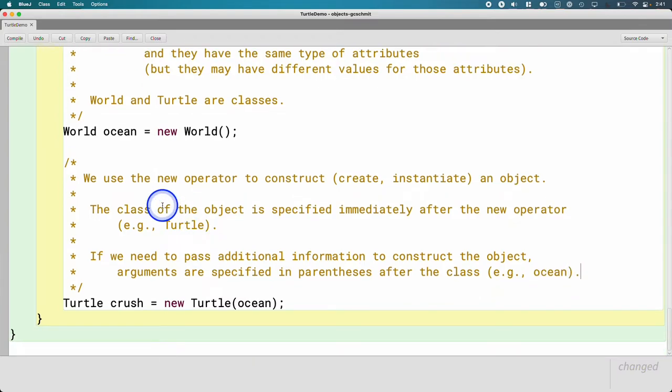When we make a new turtle, it turns out we can't just make a new turtle. We got to say what world is the turtle going to live in? Well, we want to make a new turtle and we want it to live in the world referenced by this variable ocean. Cool. This may seem familiar to when we're talking about methods. When we said we are invoking methods on an object, if additional information needed to be specified, those arguments were put in parentheses after the name of the method. This is essentially the same idea. If there is no additional information, we still need the parentheses and we still need the semicolon at the end of the statement. If there is additional information inside the parentheses, semicolon at the end of the statement.